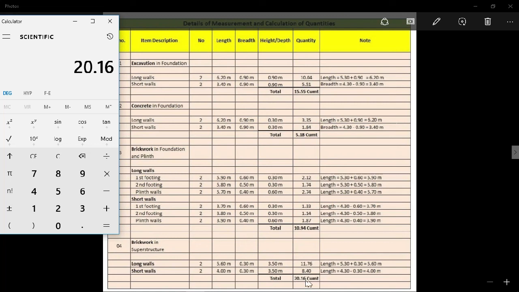We have the quantities in cubic meters, so you can divide by the standard size of the brick, and once you know the number of bricks, you multiply by the rate of one brick. If here in Pakistan one brick costs 10 rupees, then we multiply the total number of bricks by 10, and we get the price required for these bricks.